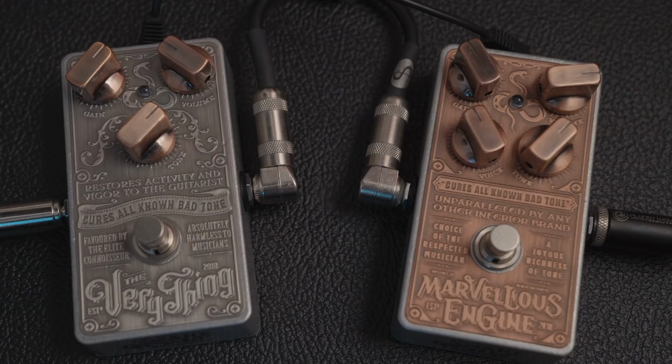So it works, and you can tweak with the tones a little bit. As you can see on the close-up camera, that's where I found just now, off the cuff, that I'm getting less choking when I went to the neck pickup on the lower strings. So you can definitely tweak it to do that.